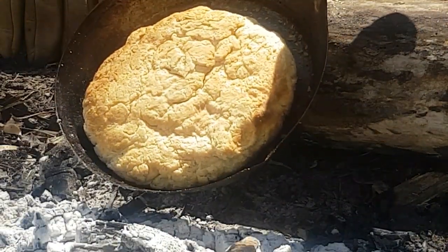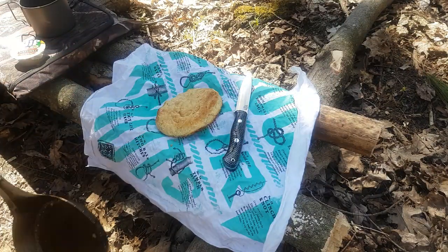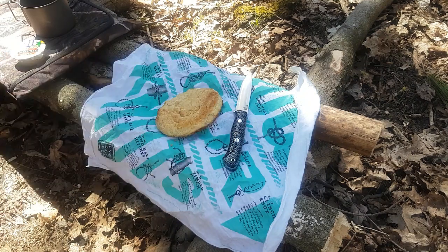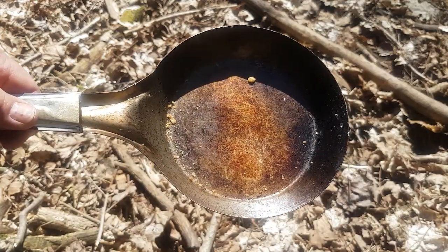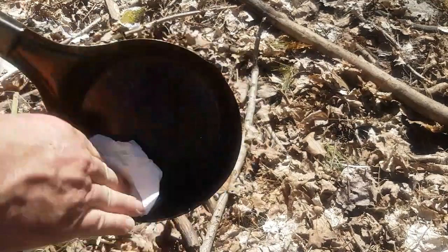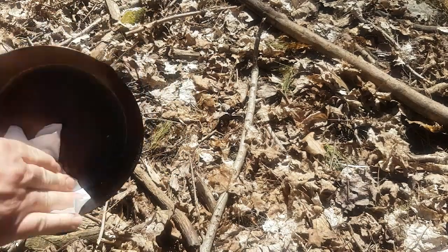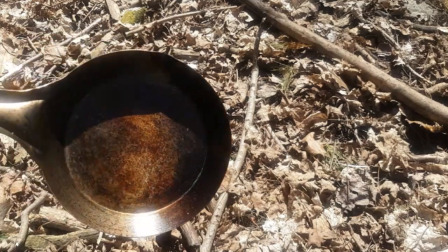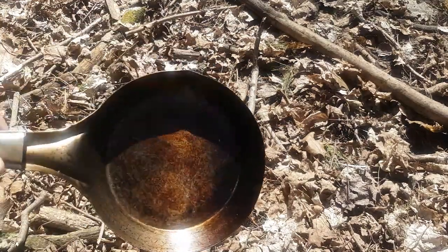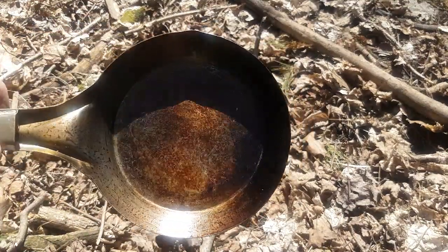Oh yeah. Let's let that cool for a while. Not much to clean up there, is there? So cleanup is pretty quick when a pan is properly seasoned. Just wipe it out. The odd time you may need to bring a little bit of water into the pitcher, but generally just a quick wipe is all that you need. Ready to go for the next time.